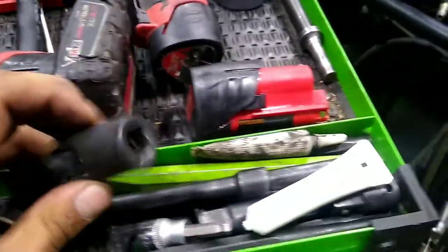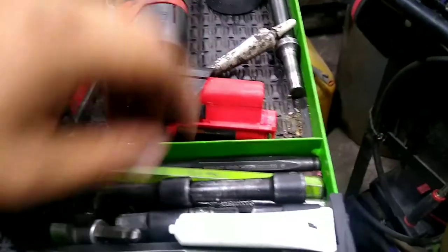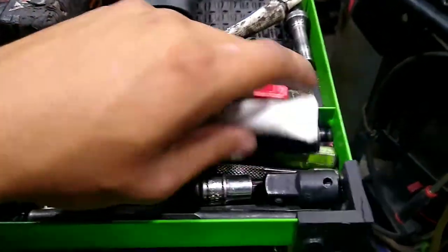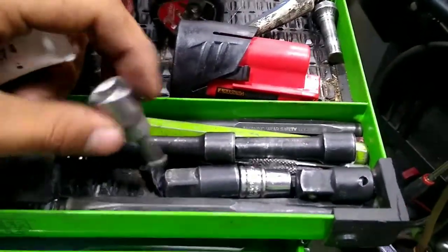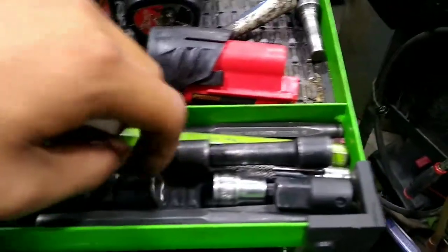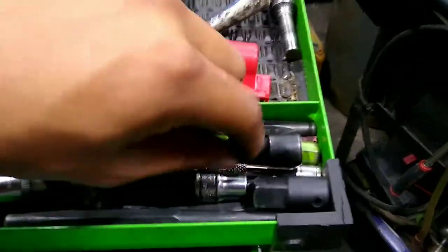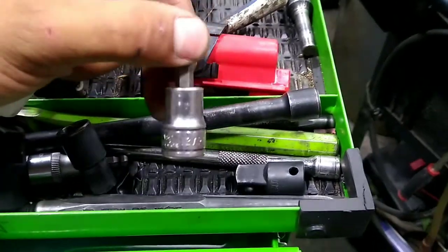Electrical tape, half inch universal, 3/8 extensions, blue Loctite, chisels and punches, adapters, ball hex. Been using it for a driveline on a Ford. Someone put them on. Number 2 Phillips from Snap-on. And then there's a quarter drive extension right there.